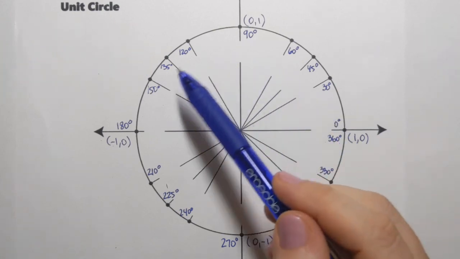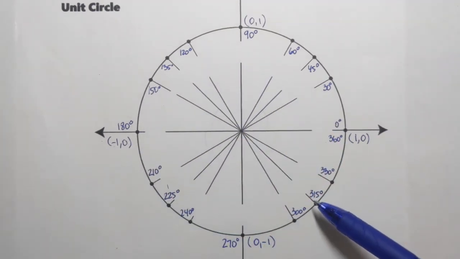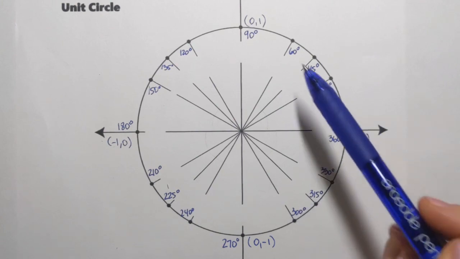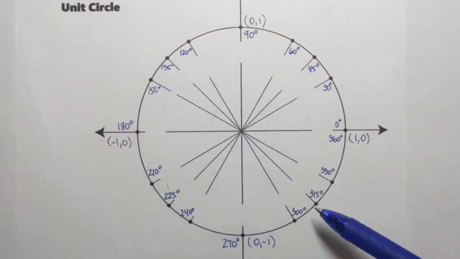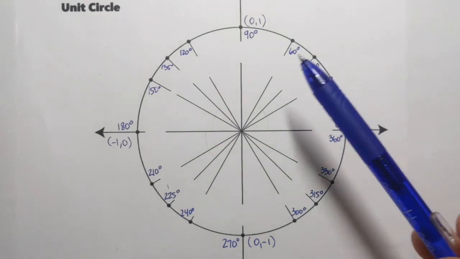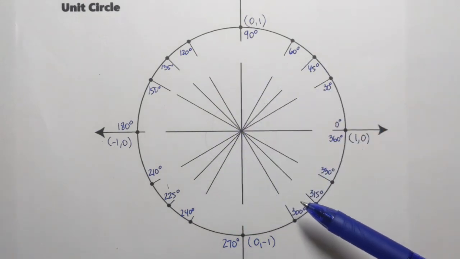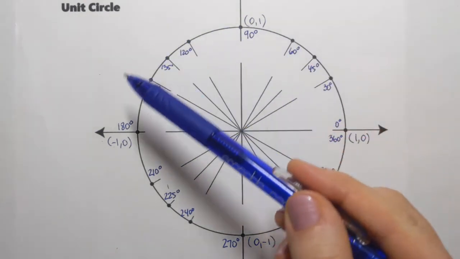And the reason we labeled all those angles around the unit circle is because in the future videos, you're going to learn that it's actually very easy to find function values for all those angles using the unit circle. So more information about all that is coming in the next videos. And in fact, we're going to add more to the unit circle.